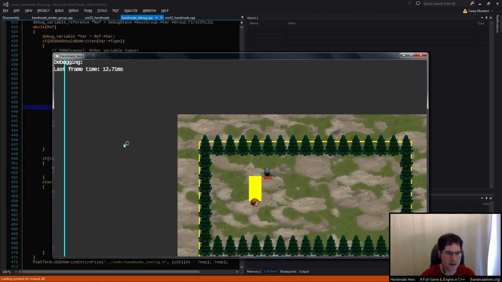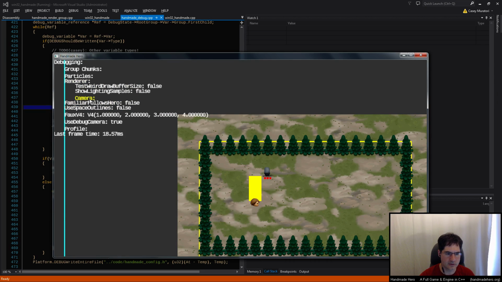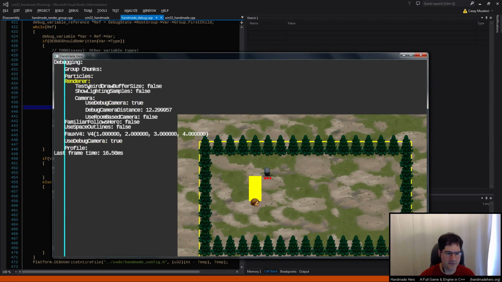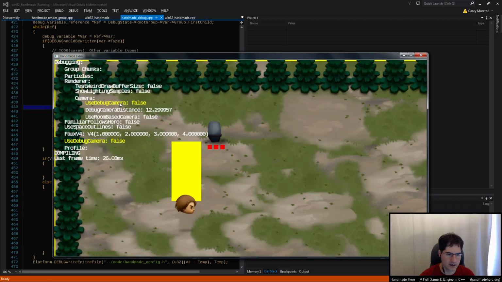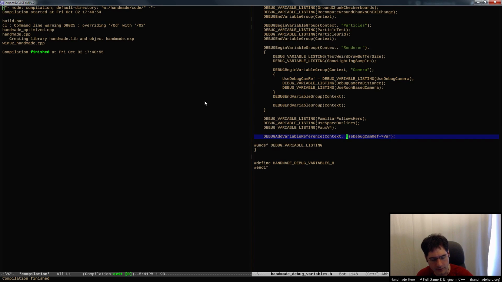So now when I run, if I open this up, you can see that I've got use debug camera here, which didn't used to be here. And it's the same use debug camera that's right here. And in fact, you can even see that when I mouse over them now, they both highlight because they're the same variable, and I'm testing for highlighting, I'm testing variableness. And when I change them, they both change, and I can change them in either place, right? And again, that's all I really wanted to do there. I wanted to make it so there was no penalty for having things in more than one place, because I may want to have things in more than one place, and now I do, right? So that's good.